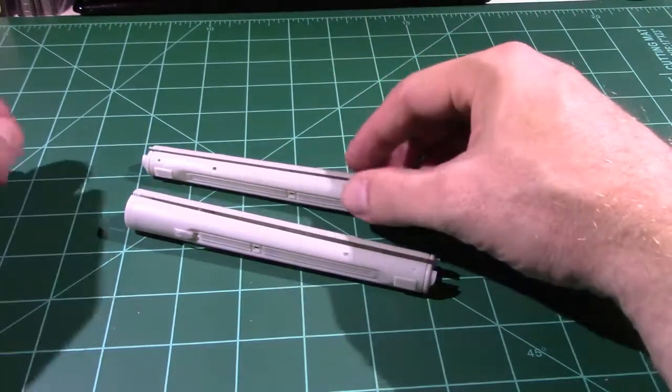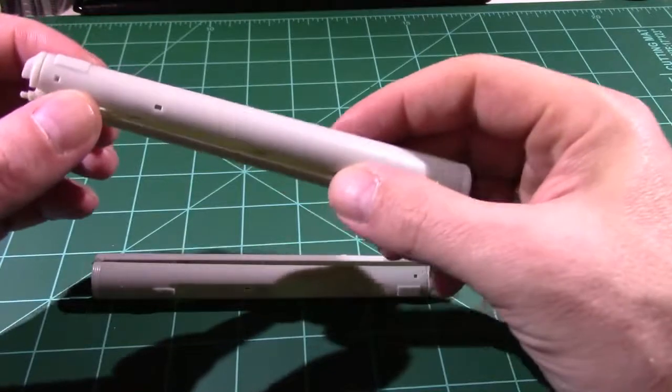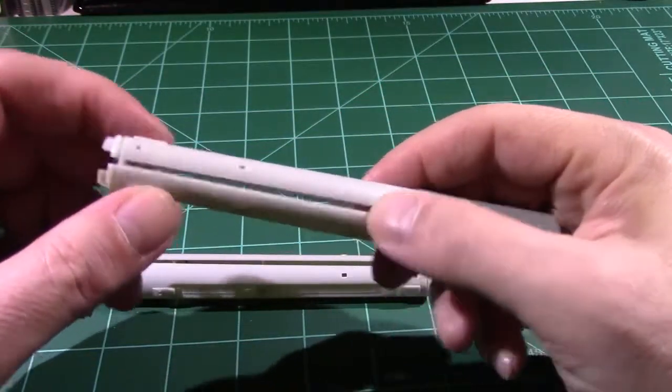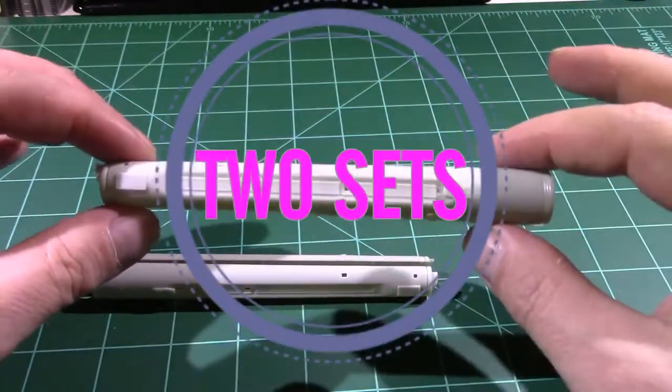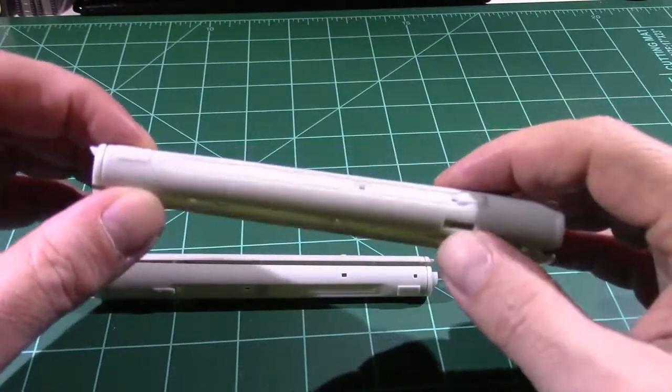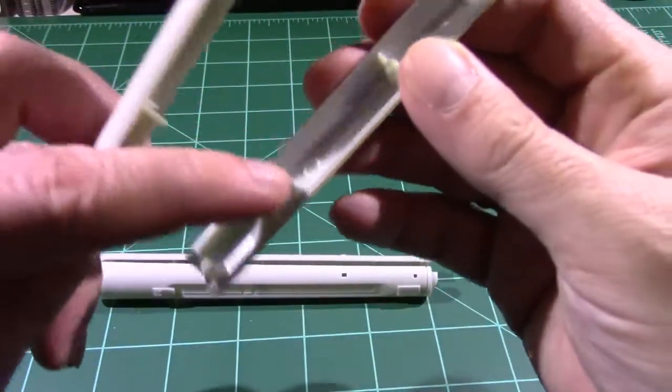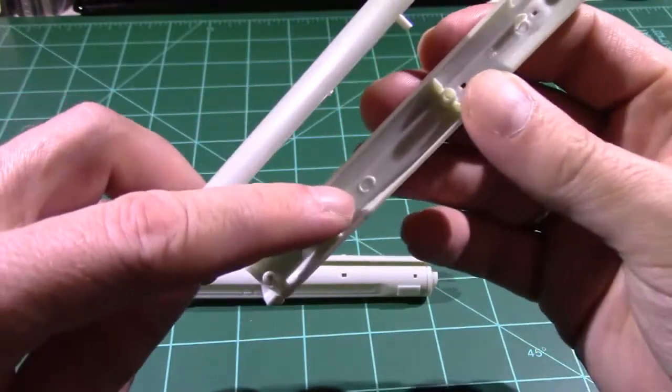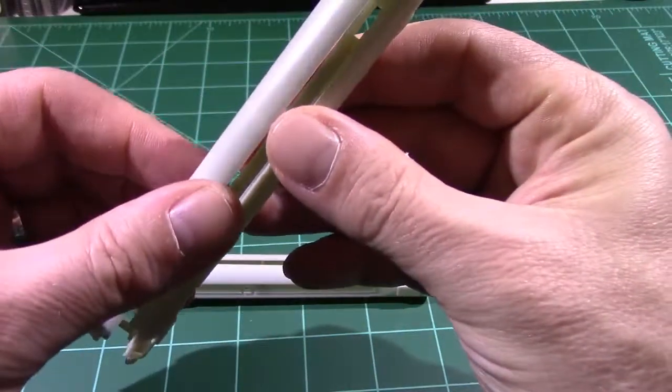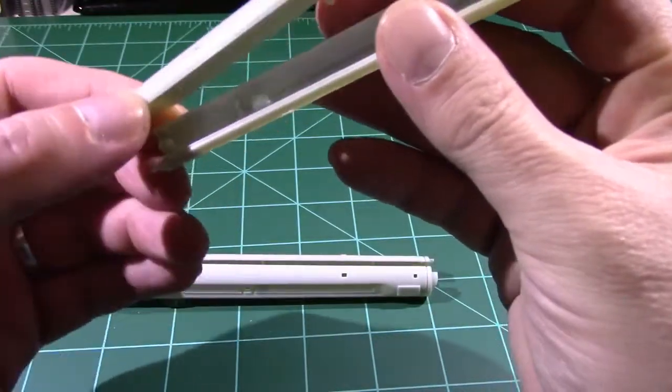Here are our two nacelles. Again, this kit allows you to build various types of the Enterprise using the original TV show. So you actually get three complete sets of these in this kit. Each set is different. So you have to really pay attention to the letters on the inside here to know, or I don't know if that camera's picking that up, so that you can see it. The other thing you want to do before you actually glue, start gluing these pieces up is actually take a look at what you're going to do with your clear parts versus what you're going to do with your painted parts.